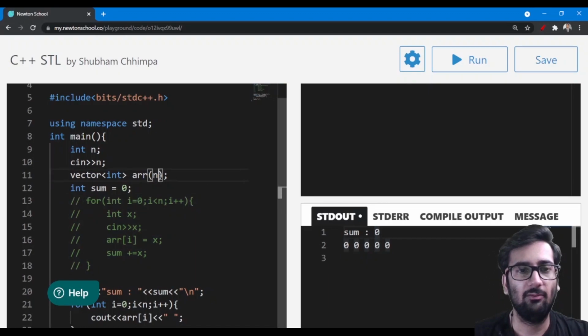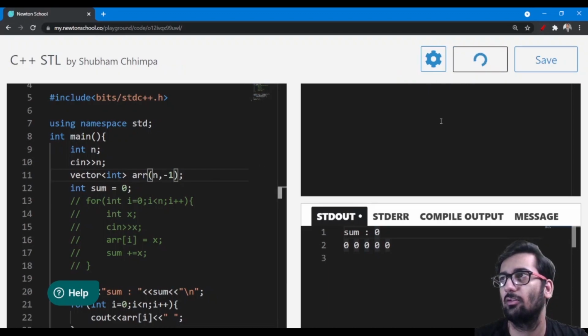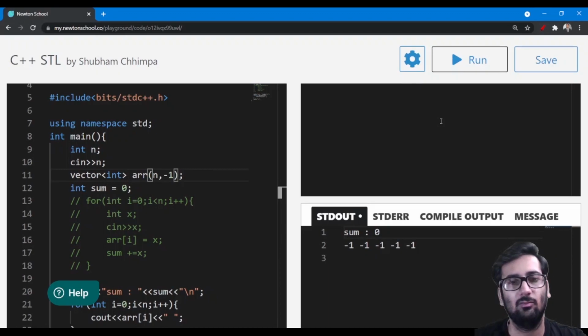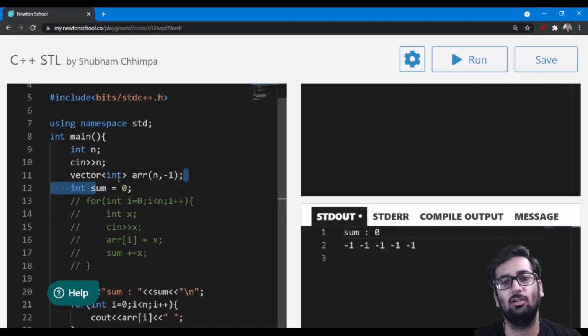So if you want to have some other value, we do it like this. Yeah, now you can see it's -1, -1. Okay, so that's how we can initialize the vector and use it.